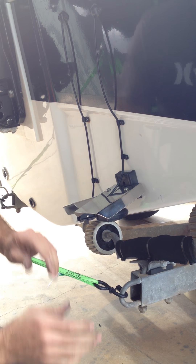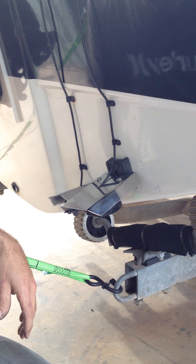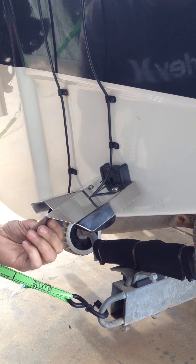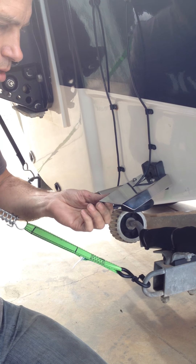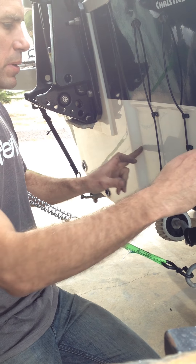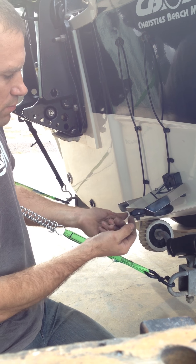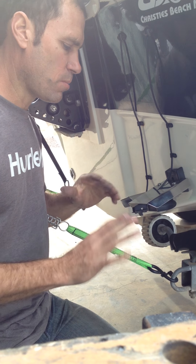There you go — that's preventing all the spray now. The spray will be deflected back down and there won't be any spray going up to the back of the boat. These are all in mirror-polish 316 stainless. We do them for most of the Vance models and the StructureScan. The best thing about these is there's no holes in the transom — we're using the existing holes that are already there, so there's no more holes to be drilled.